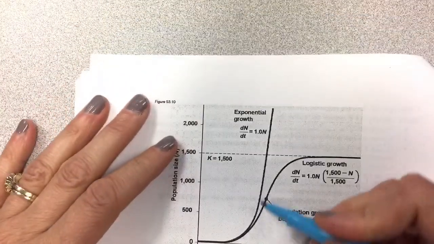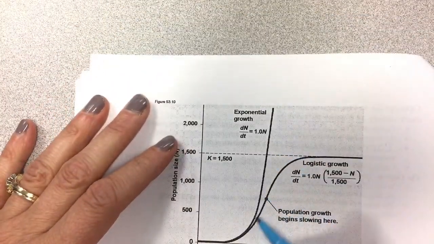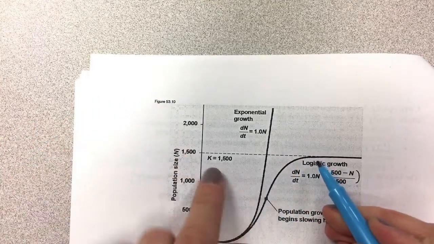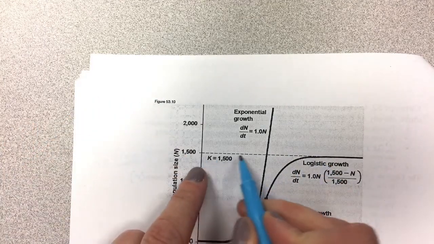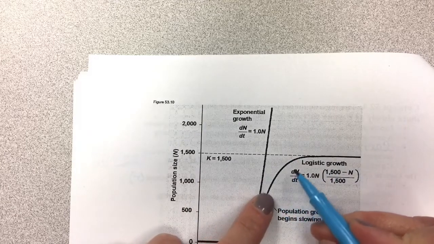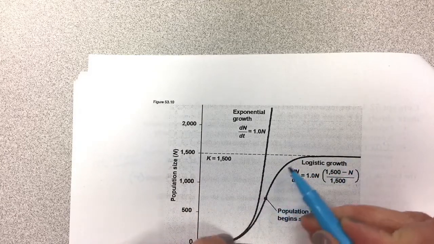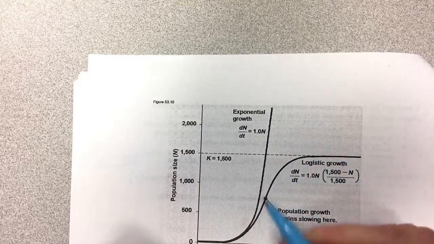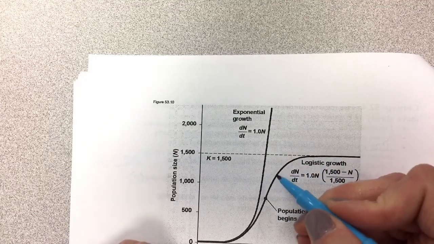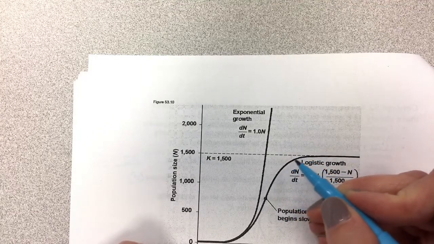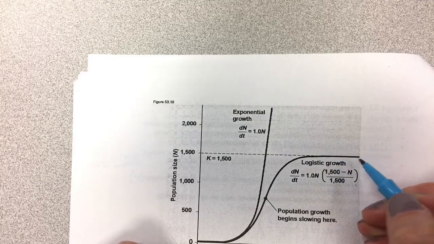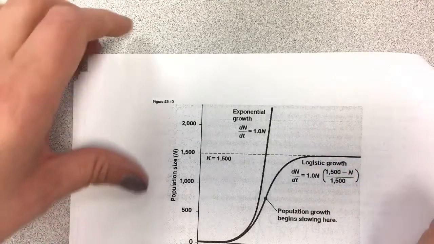So this was exponential growth. As it approaches carrying capacity, I drew this on the board the other day, this dotted line is the carrying capacity, so the nearer it gets to carrying capacity, it starts to level off. This is called an S-shaped curve. So we're talking about here that rate of increase is going to get slower and slower until eventually it may be at zero or fluctuate really close to zero as those resources diminish.